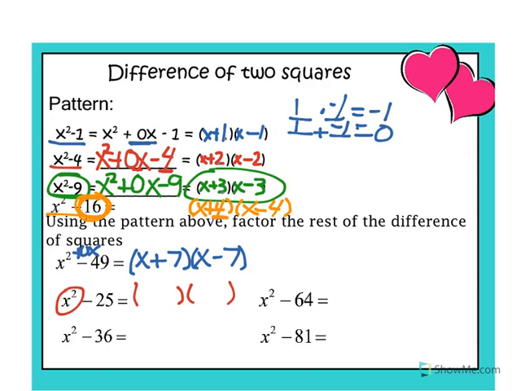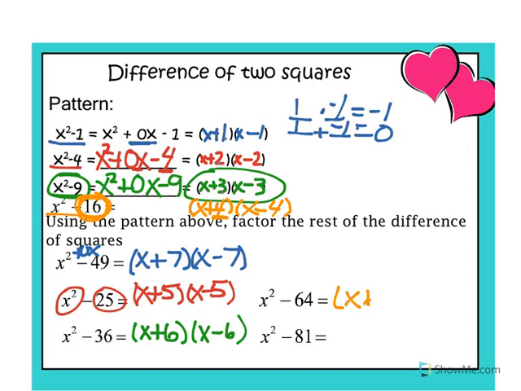The way we get to x squared is we do x times x. The way we get to 25 is we do 5 times 5. Well, the way it adds to 0 in the middle is one is positive and one is negative. Go ahead and finish with this pattern. Hopefully you are seeing that this would be x plus 6 and x minus 6. If we continue moving on, we should see this would be x plus 8 and x minus 8. And our final one would be x plus 9 and x minus 9.